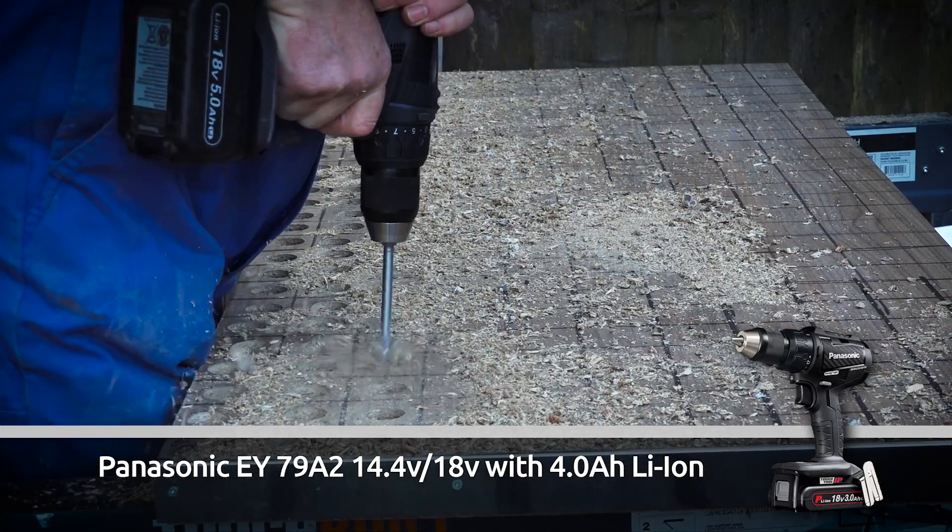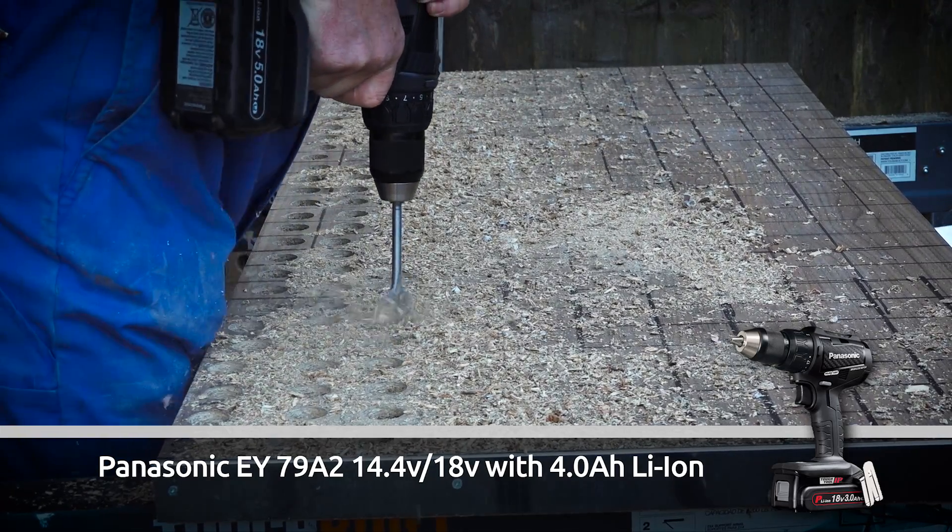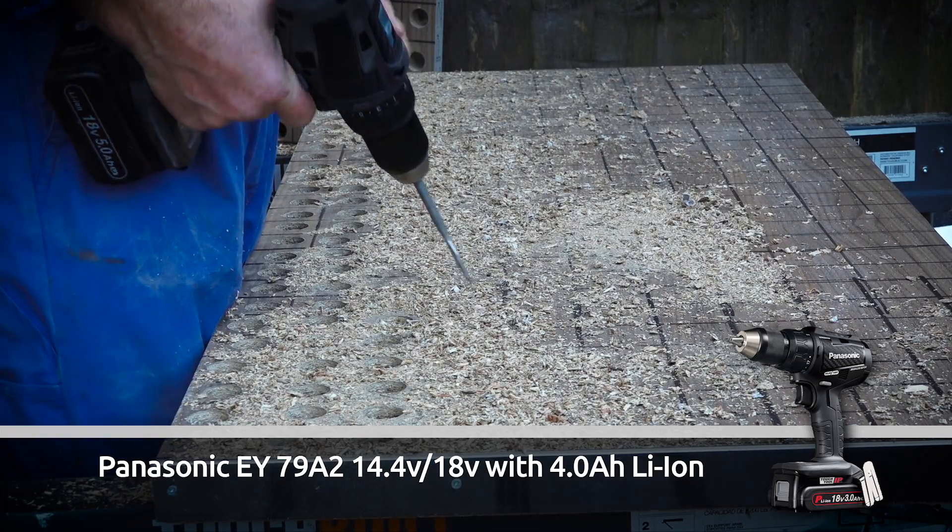I've been using the Panasonic and it's got a motor cutout device on it — some electronics which stop it from overheating. It'll only do about five holes with that flat bit before it gives up. The red light comes on and the only way to get it going again is to take the battery off and reset it. But actually that's cheating the system — what I should do is let it cool down. It's taking significantly longer to drill those holes than the others. That motor protection may be a great thing, protecting the battery and the motor, but if you're trying to whang one hole in after another, it really is struggling.